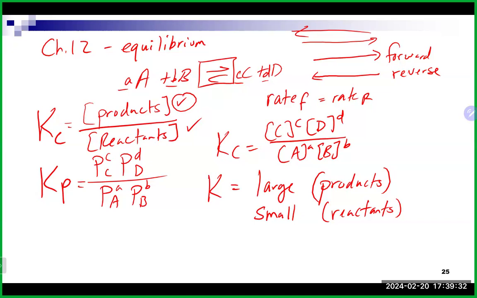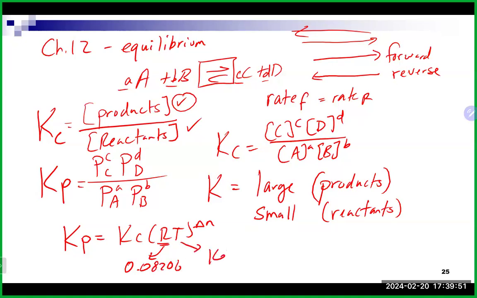But we can go from Kc to Kp by using that equation that we saw, which was something like Kp is equal to Kc(RT)^Δn. Remember that R is our gas constant, 0.08206, and T is our temperature in Kelvin. And as we talked about last time, I think we had an example as well, it's always important to do the moles of our products minus the moles of our reactants.